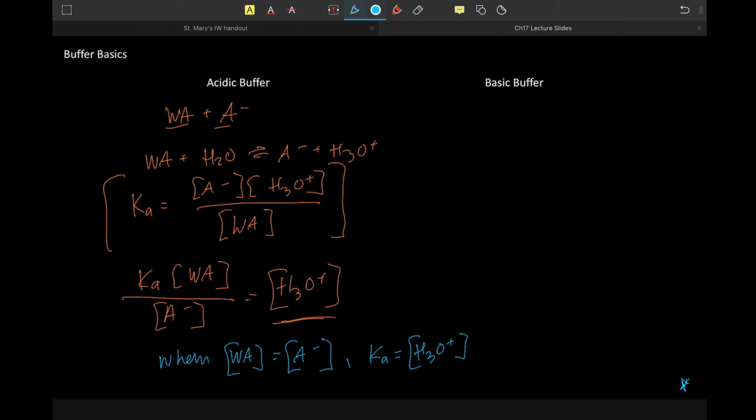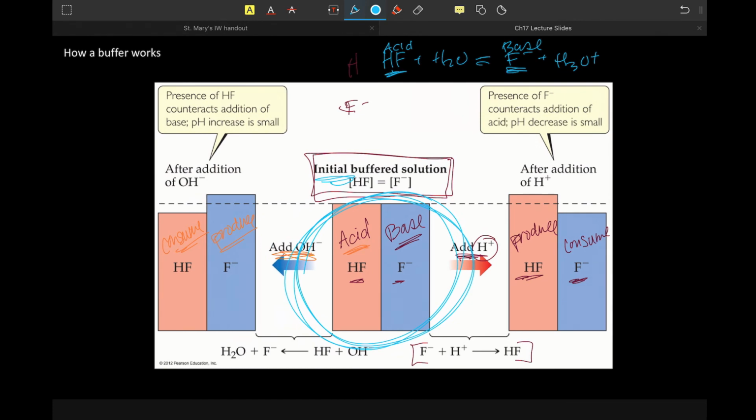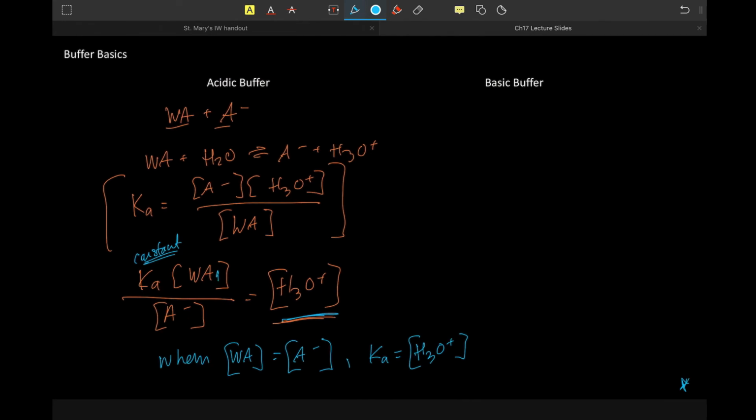All right, now the other thing to take note of is that Ka is a constant. That's the whole point, right? It's the acid dissociation constant. Since Ka is a constant, what that also means is that the hydronium ion concentration basically reflects the ratio of weak acid to conjugate base, yes? Because Ka is a constant, the hydronium ion concentration reflects the relationship between the concentration of weak acid and A minus, all right? So the significance here is that if these relationships don't change significantly, in that if this goes up a little, this goes down a little, the ratio doesn't change much, neither will H3O plus. Yes, does that make sense?